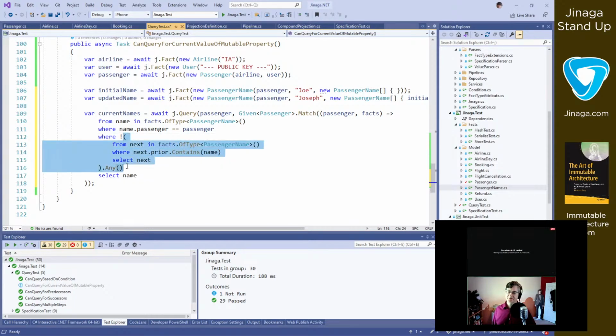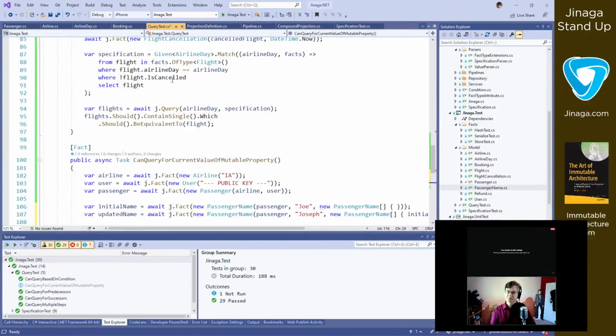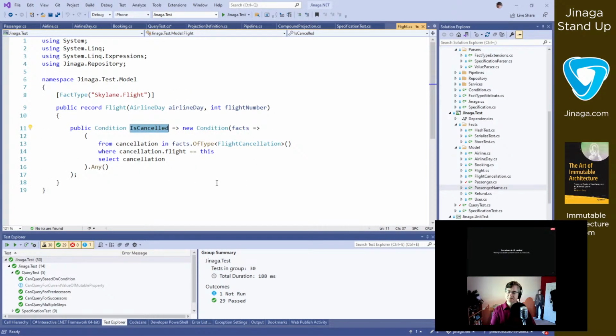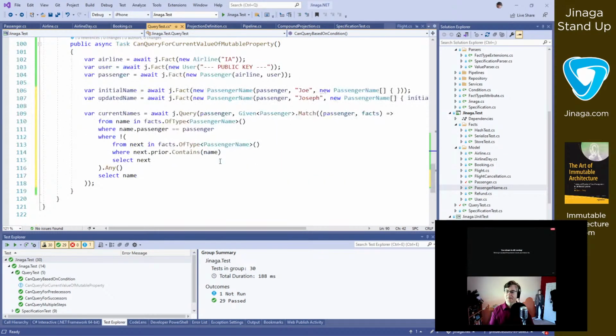Now I could take this and wrap it inside of a conditional just like this. Ends up being the same thing. But for right now, we should be able to give this a shot. So I should end up with current names should contain single, because there's only one that is current, and that's Joseph.